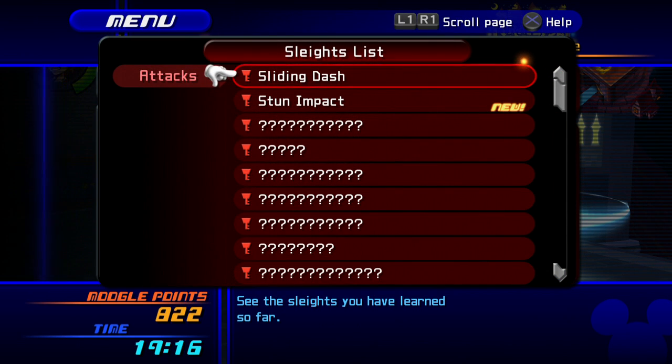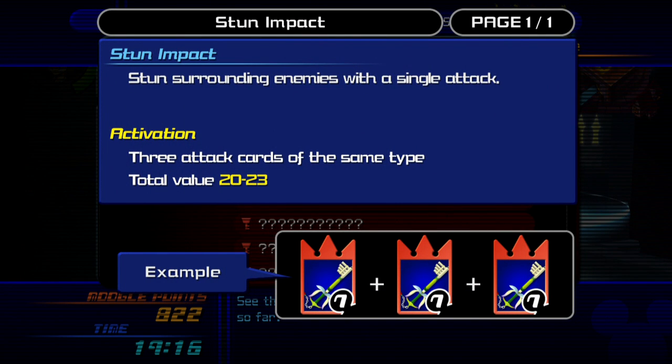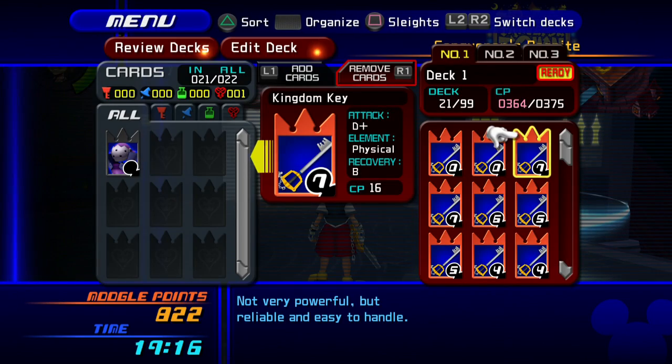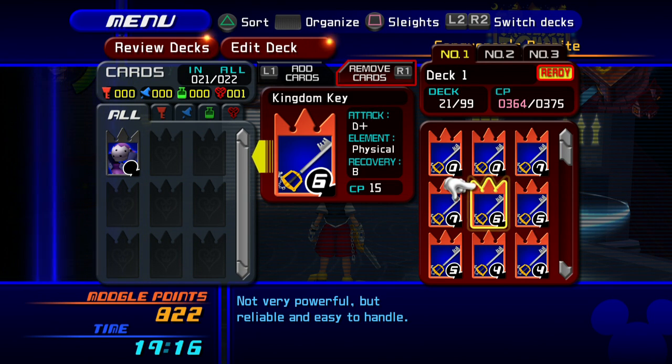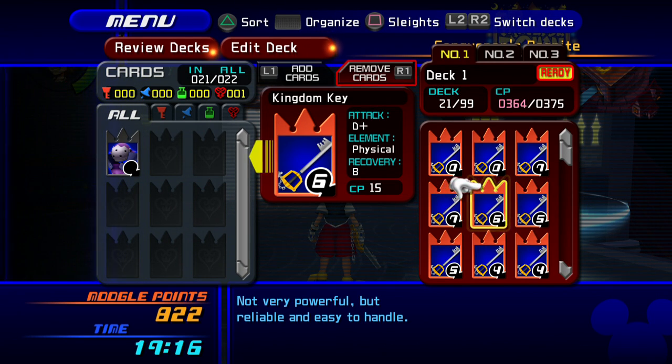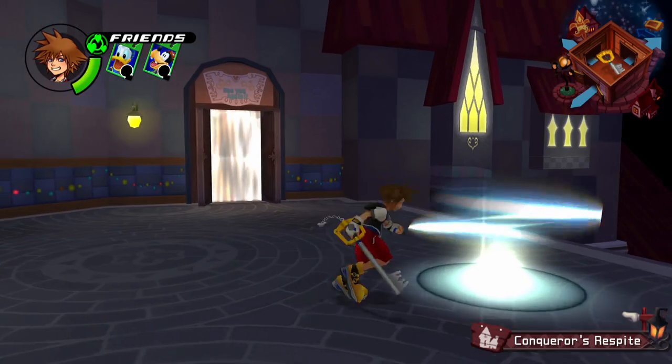Moving on to slates, we've learned our second slate, Stun Impact, which stuns surrounding enemies with a single attack. It must be 3 attack cards of the same type, with a value ranging between 20 to 23. So 777 makes 21, which is within the 20 to 23 range. I got a 7, a 7, and a 6. That is 20, so I can do Stun Impact. Now that that's all done, that is our deck, and we're ready to go.